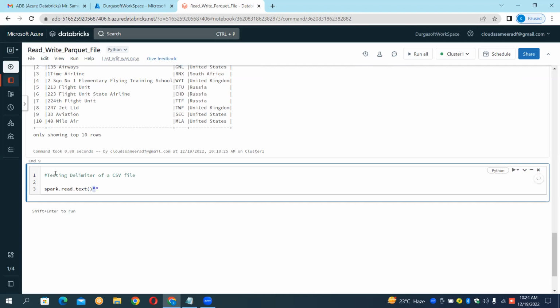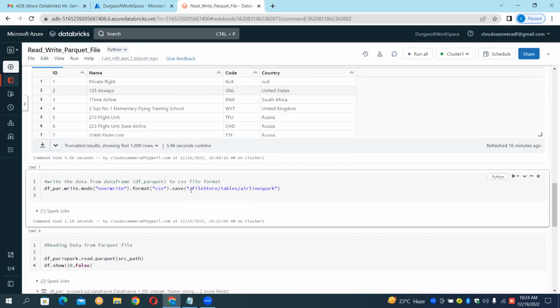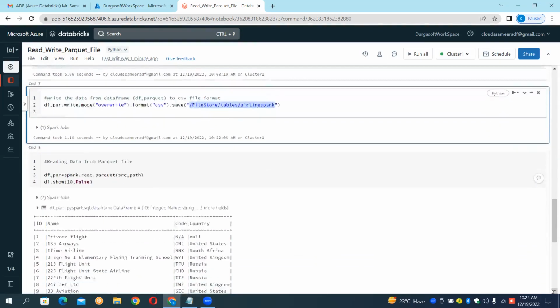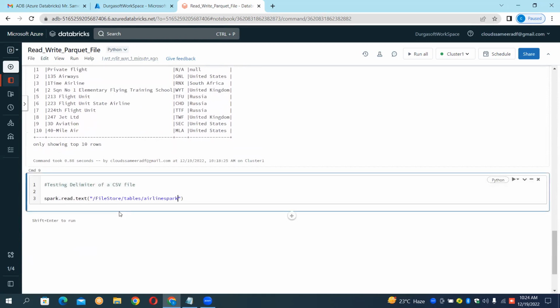Okay, do one thing now. You copy this path now, instead of typing every time. Then afterwards, dot show.